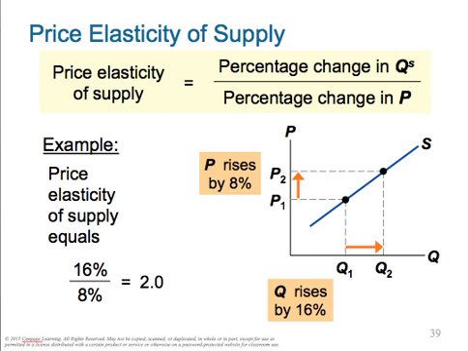All right, so price elasticity of supply. Given a change where price rises by 8%, price goes from P1 to P2, and that's an 8% change. And quantity rises by 16%. So again, positively sloped. If you're getting paid more, you're going to want to supply more as a seller. How much more? Elasticity is just saying how much more. Price elasticity of supply would equal that rise over run, that 16% over the 8%, and elasticity would be 2. So that's pretty elastic, right?